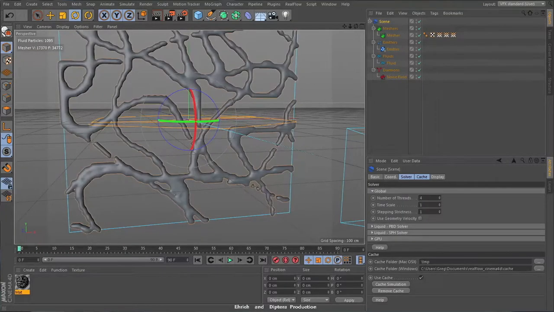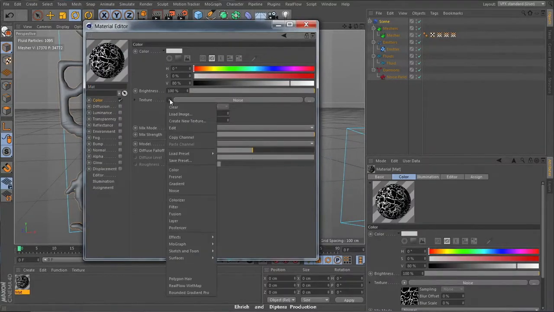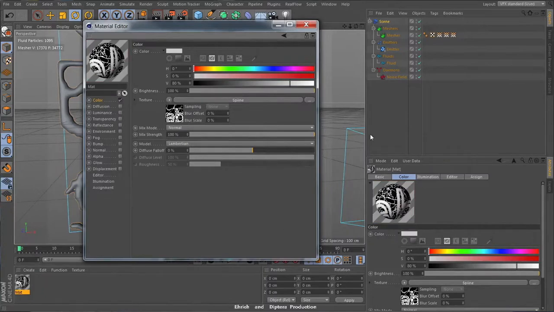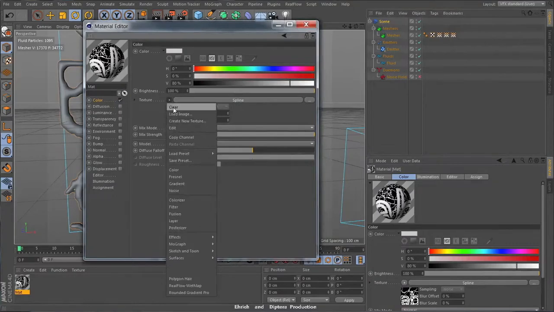And let's go into a couple more nice uses of some maps here. So let's go into our material here, and let's swap out noise by going to effects and choosing spline. And for now, let's turn off our noise field. And we're getting some kind of error here, so let's just clear that first.